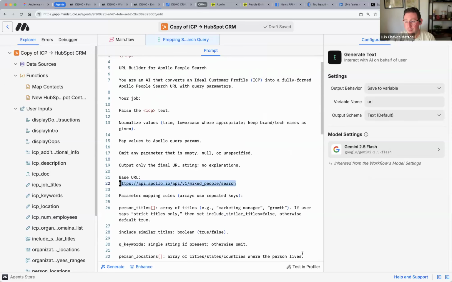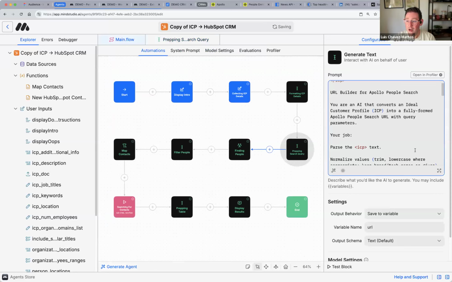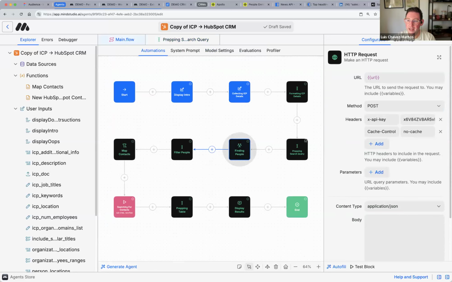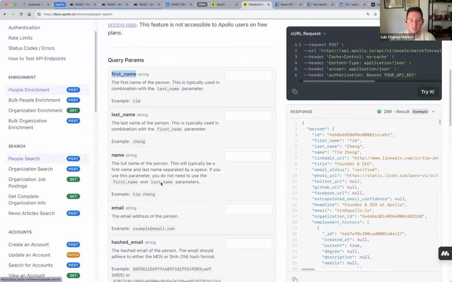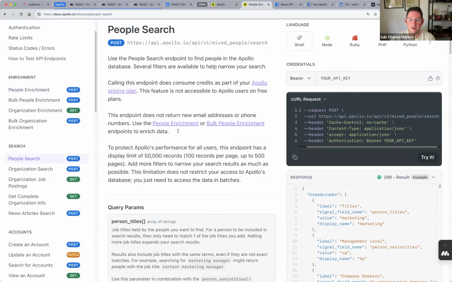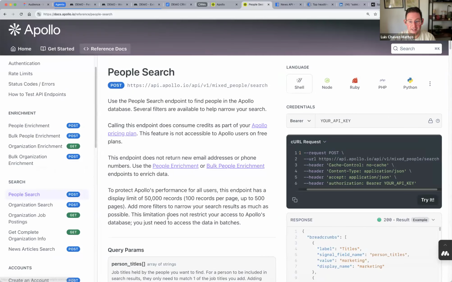And then we use that URL, and I have this HTTP request block where I send in this post request to bring me back a list of people. So rather than using people enrichment, I'm using this people search that gives me a list of like 100 different contacts.